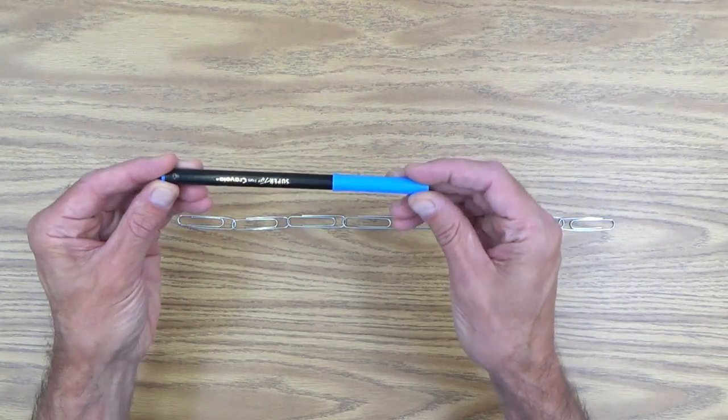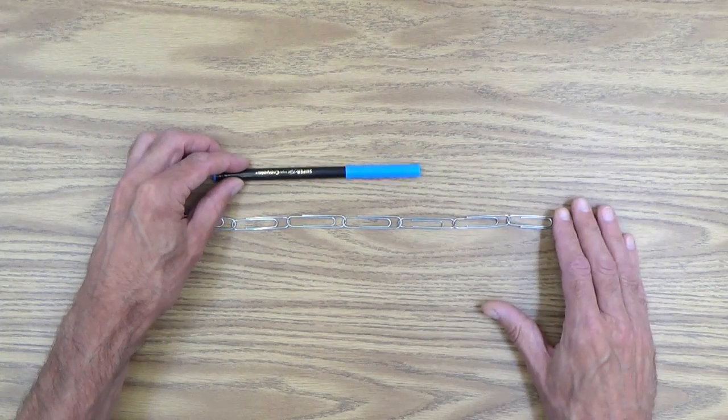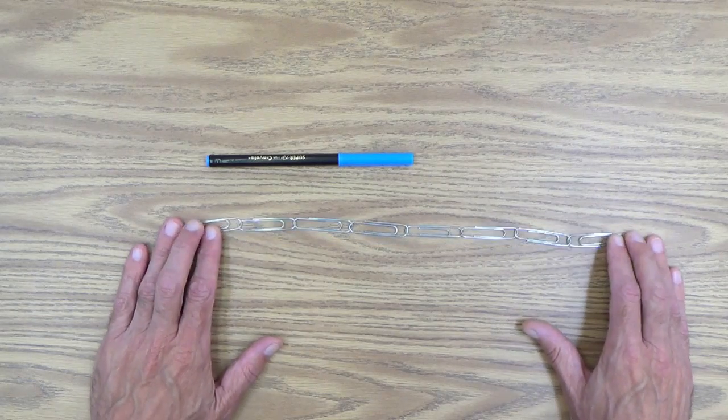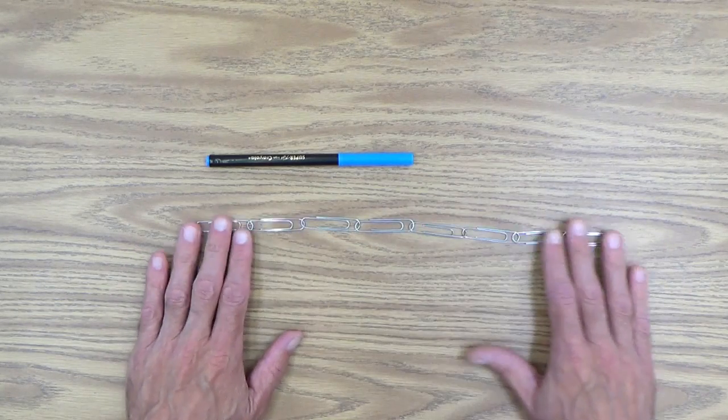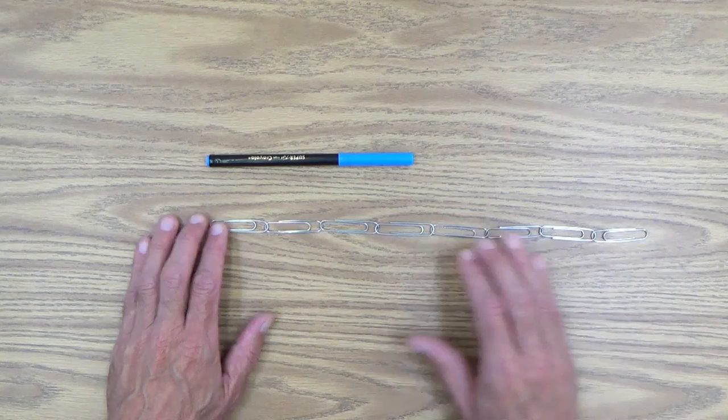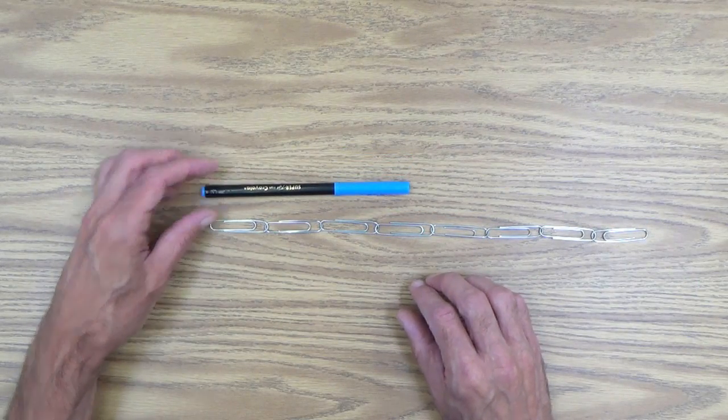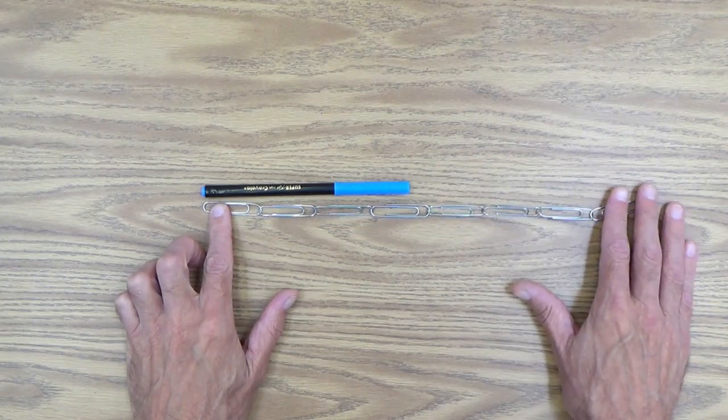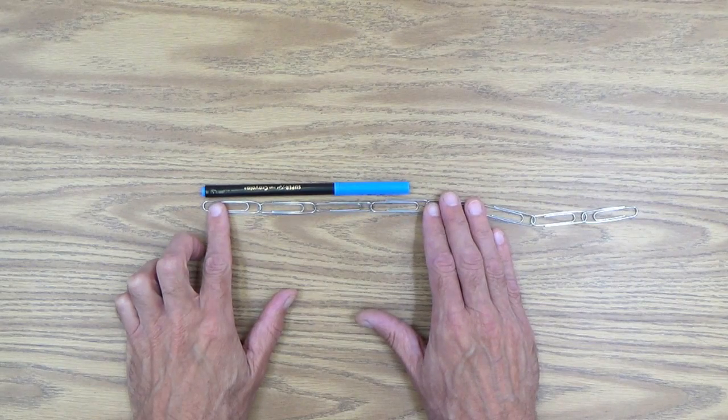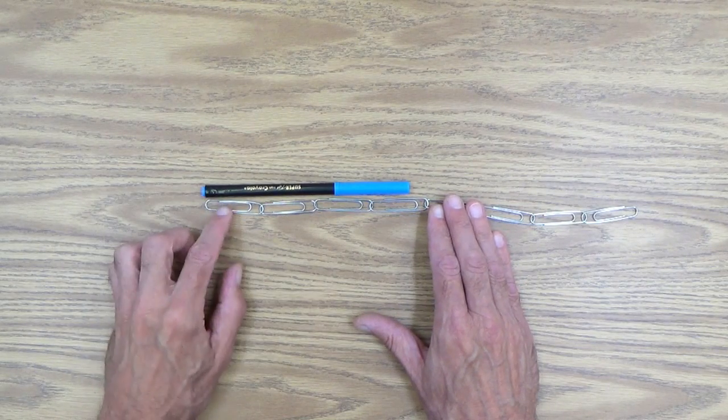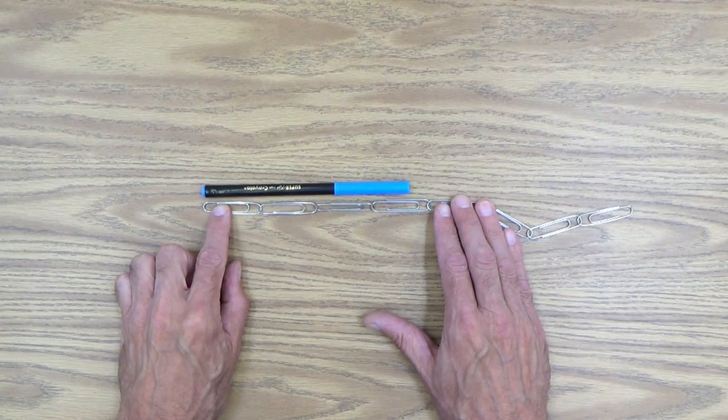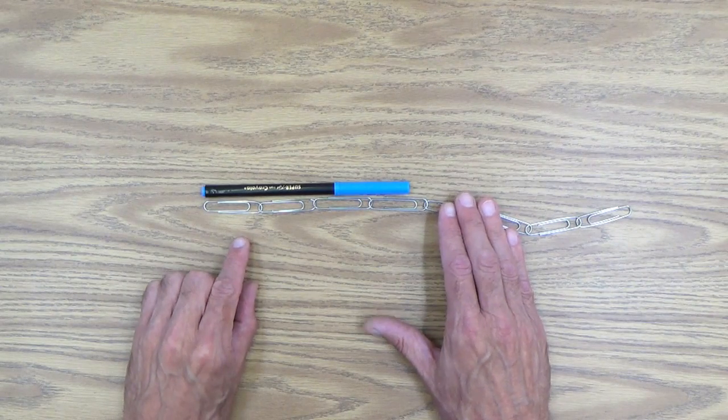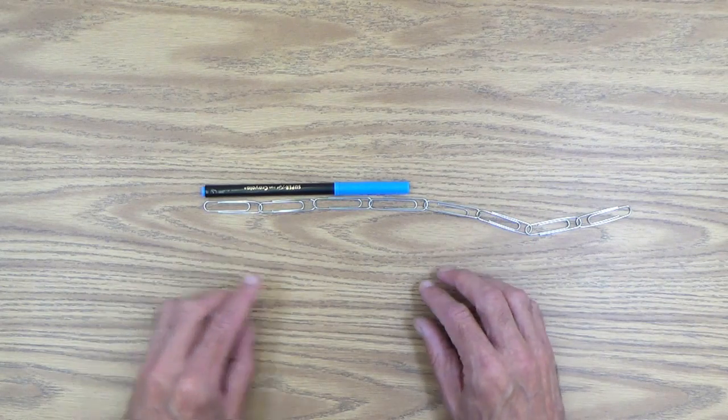So as you can see here, this is a marker. We'll start out with something simple like this. And how would you measure this marker? And this is going to be our measurement device, our measuring chain. And what you want to show this to your child, what you want to do is to line up one end of your measuring chain with the end of the marker. And as you can see, that's what I'm doing right here. I'm holding it down and stretching it a little bit.